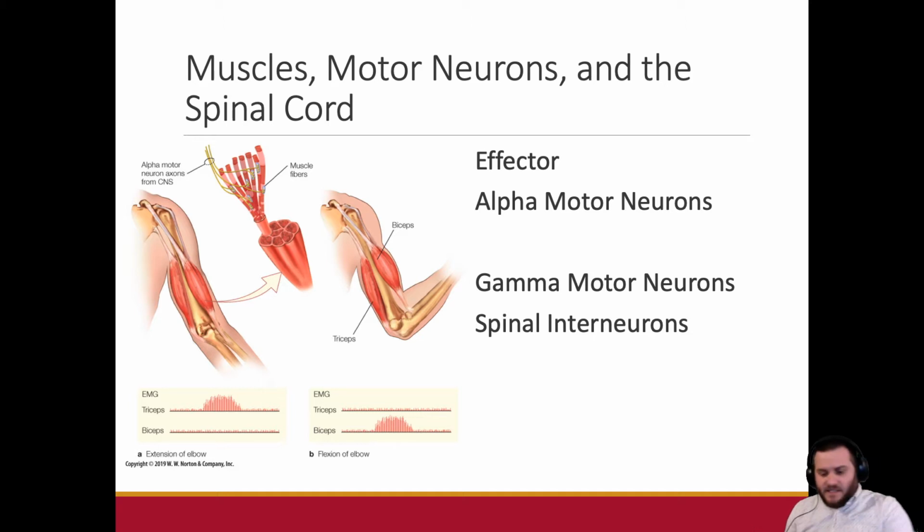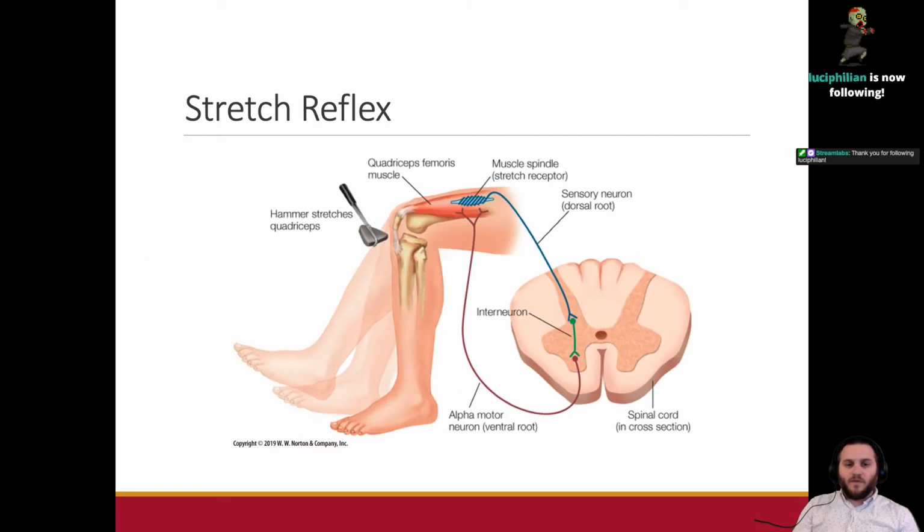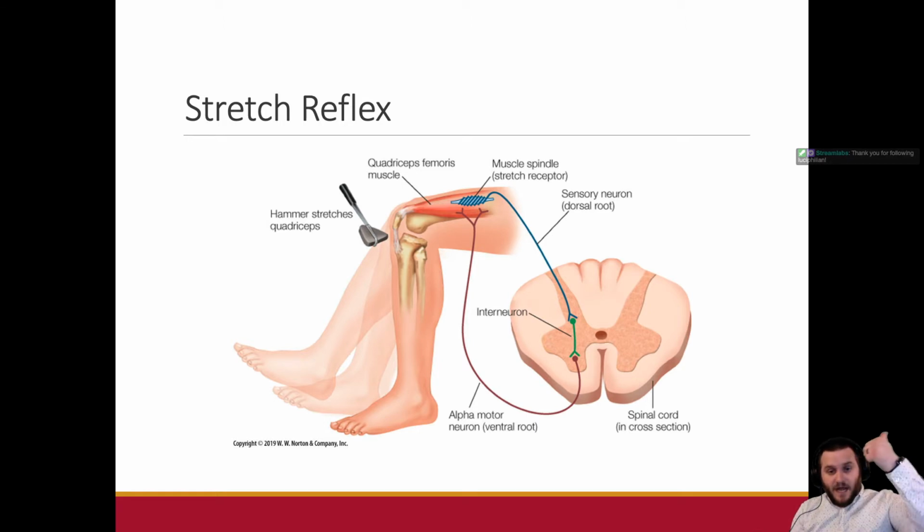So let's explore this a little bit more with how interneurons work with reflexes and your knee. We can talk about reflexes because it shows you the entire path of the motor neurons and the sensory neurons. What is an alpha motor neuron versus what is an interneuron, versus what's going up, what's going down, that sort of thing. This is a little simplified, and the important thing to know about reflexes is that they don't require your brain at all, which is great. They just require a sensory neuron, an interneuron, and an alpha motor neuron, okay? And various points of digest in the spinal cord, right?